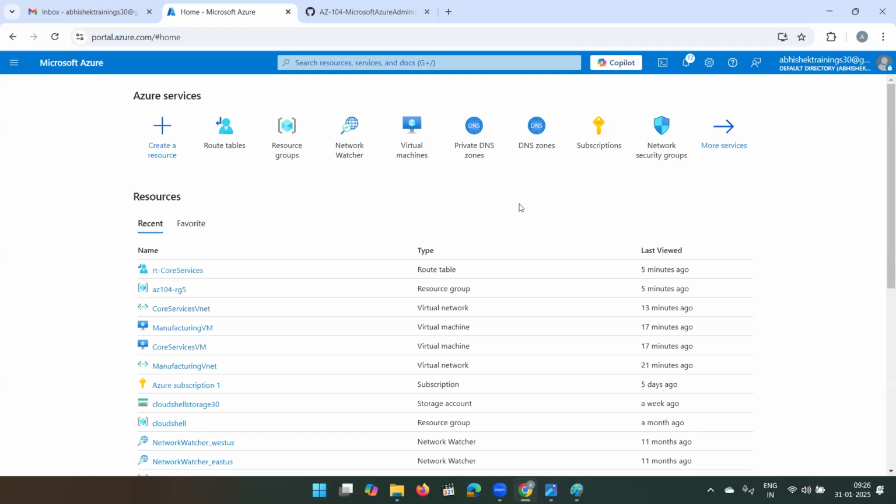Now we'll see how to manage the traffic management basically. Route is clear. What is an Azure route? What is a custom route? Everyone. Yes, Abhishek. Okay. Now let's see the traffic management.